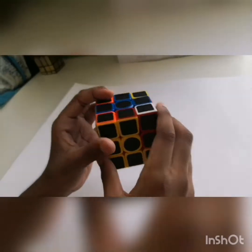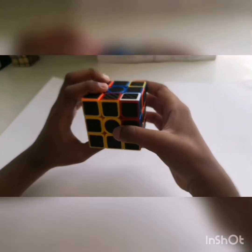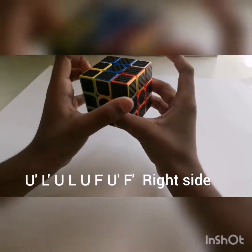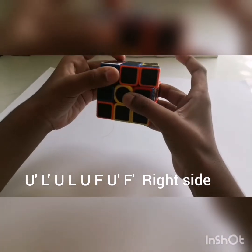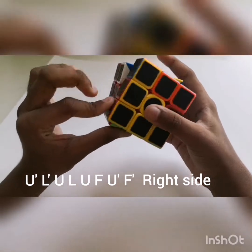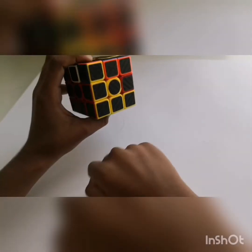This piece is here. You want to get it over here. So you use a different algorithm and it goes U prime, L prime, U, L, U, F, U prime, F prime. And there you go. You have now solved this corner piece.